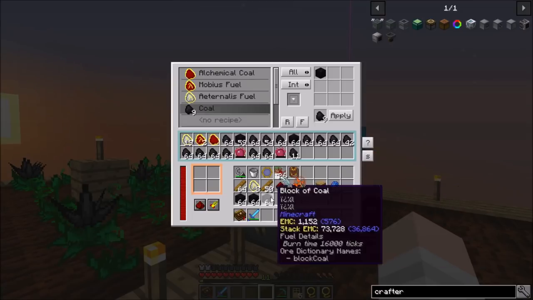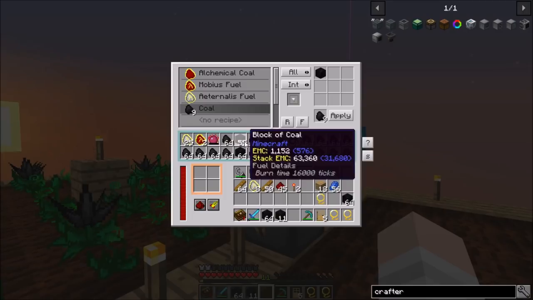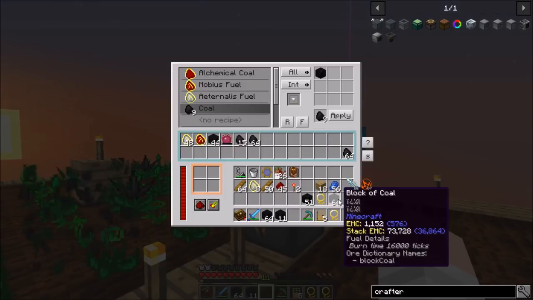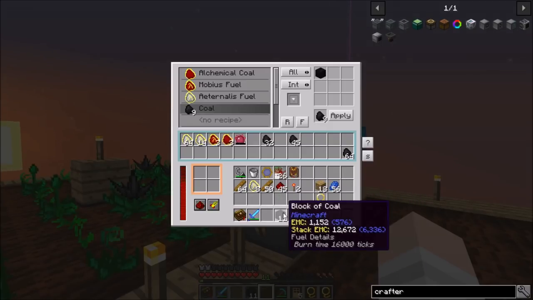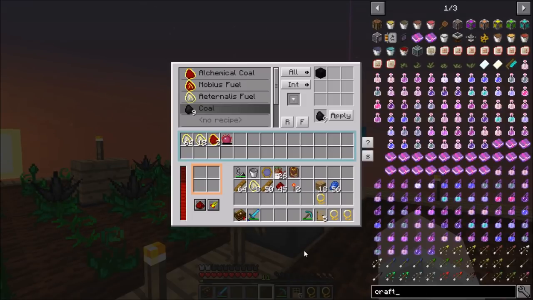Look at this. Just spicy memes. Oh, I might have put too many spicy memes. There we go. Yes, boys, look at this. Look at her go, look at her go. That's a lot of fuel. Holy crap. Okay, so next off the transmutation table.